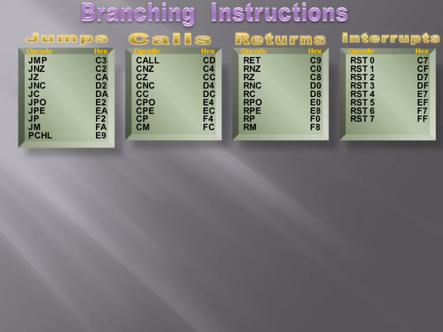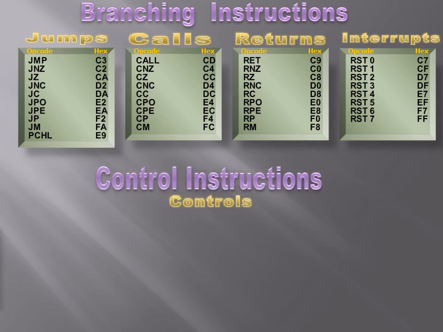Then we have the interrupts, what we call software interrupts. There are certain memory locations where some reserved or short programs are written. Calling these programs, or a particular set of instructions together, performs a particular task, which we call restarts. There are 8 restarts from RST0 to RST7. These also come under branching because we use them to move towards a particular location where a short program will make a restart. Out of these restarts, one by one we can execute them for different purposes.